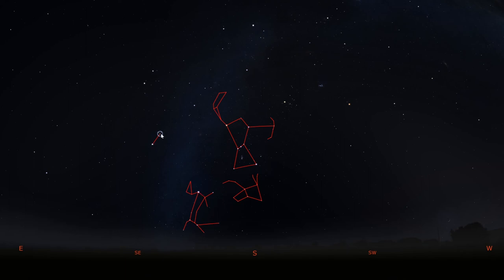From Canis Minor, we can find Gemini, or the twins. We'll curve up from Procyon to get to these two bright stars, whose names are Castor and Pollux. The lines for Gemini can be a little complicated, so here is a simplified version which looks like a horseshoe shape. We have one side here, and we can imagine this twin's foot is standing on top of the Milky Way. So that's Pollux, and then we have Castor — he is dipping his toe into the Milky Way. So we make this horseshoe shape for the constellation Gemini.